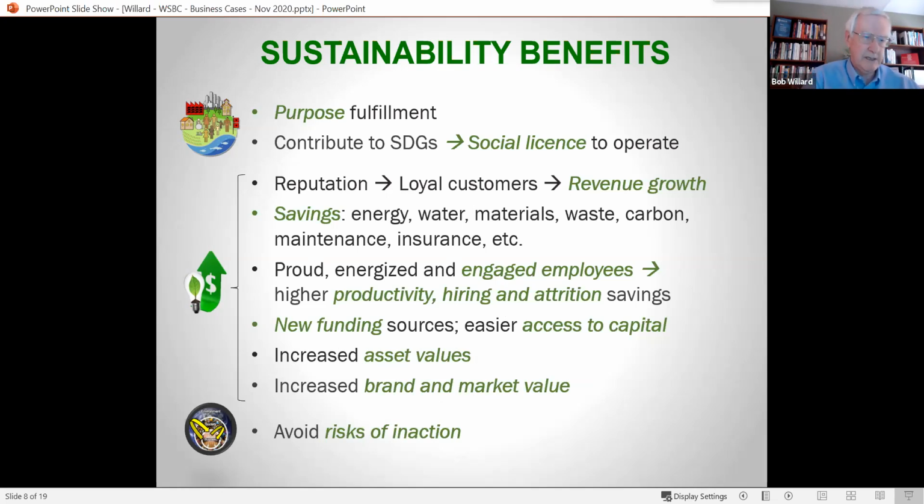And you would think that companies would be all over this stuff. I mean, goodness, that's a pretty impressive list. And what I've done is I've culled those from about 20 different business cases for sustainability, some that emphasize some of those more than others, but that's sort of the master list of potential benefits that any project might be able to tap into. A particular project probably won't hit all of them, but it's a master list from which you can select the ones that are appropriate for the kind of project that you're into.